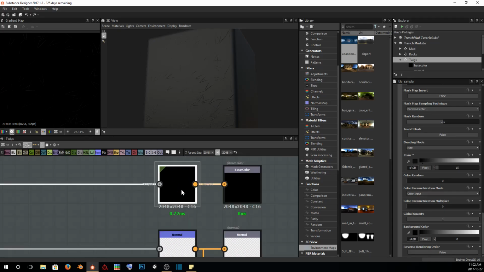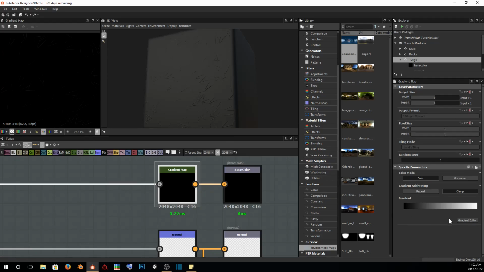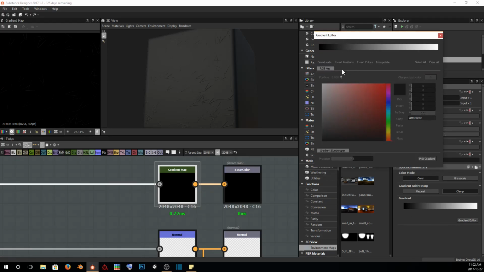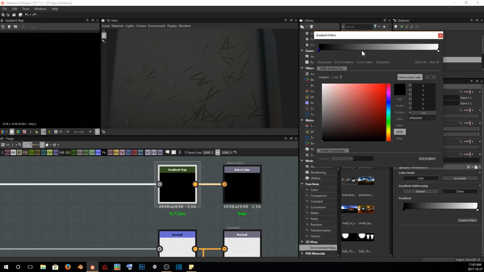So to start off, we want to mess around with our gradient map. And normally what I've done is gone and actually picked a gradient from an existing image. But because these are so small, I don't think I even need to really waste my time with that. And so I'll just start by clicking and dropping in colors that I think will work.